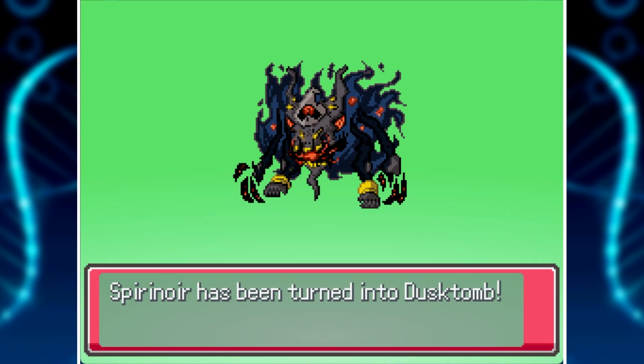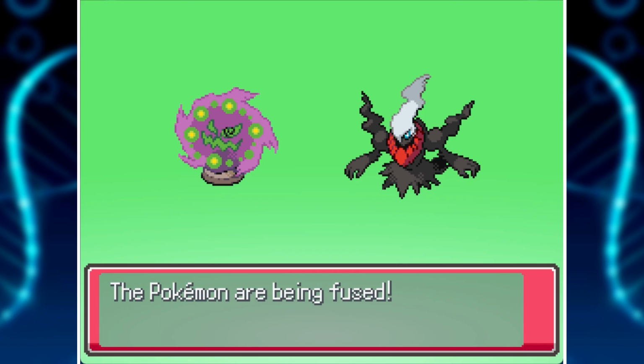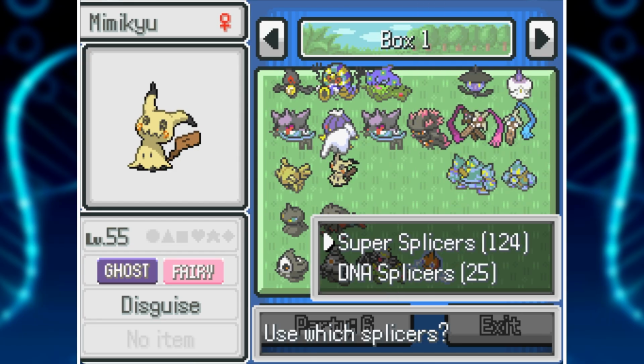The design is awesome, but this looks like a fusion of 5 different Pokemon. The best of the lot for me though was fusing it with Darkrai, which has this whole blood summoning ritual going on and the colors fit it perfectly. Now let's move on to Mimikyu.